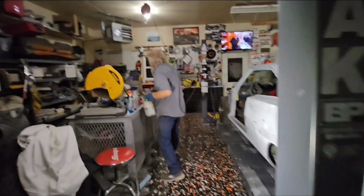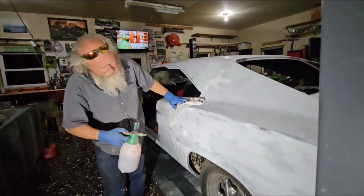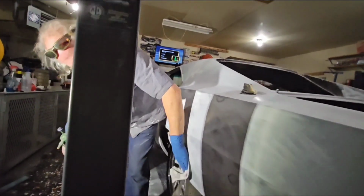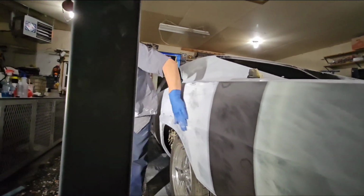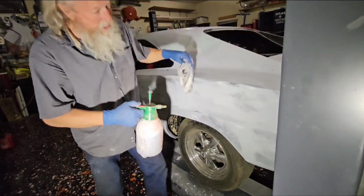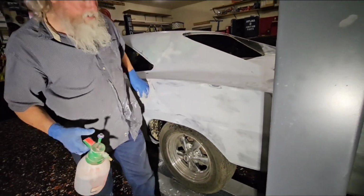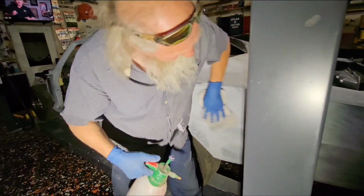Yeah, see, there's a few little things in there that you're thinking is pretty straight, and then it just pops up. See right there, that whole area is a little low. This just shows you the difference between an experienced eye and the amateur eye, because this is work I literally did a couple weeks ago. I mean, that sander shows everything, though. It really does. Yeah.